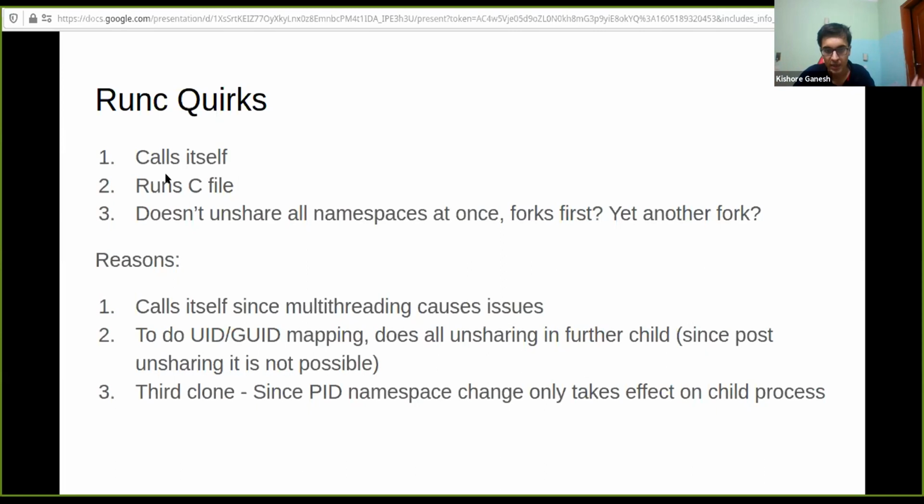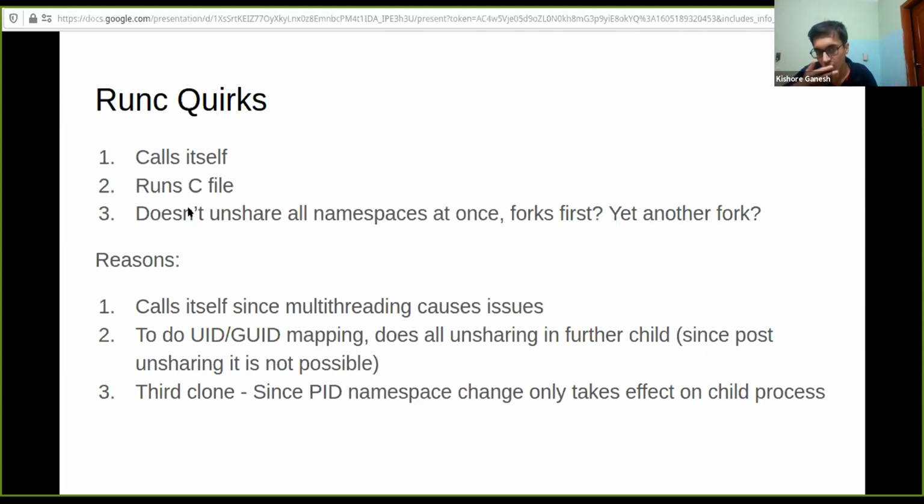Now, typically, what would you expect? Say the user says, hey, I want this to access only its own PID, only its own mounts, only its own devices. Then you typically expect that all of that stuff will happen together. But here it follows a certain sort of hierarchy, which I'll get into in a second, right? So now let's get into the reasons why.